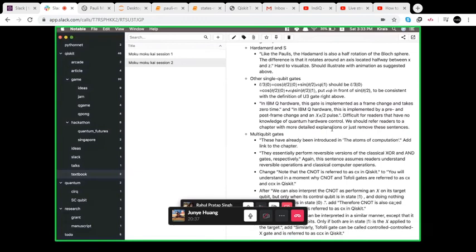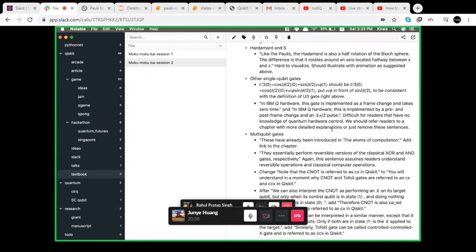Do you remember the unroller? I don't know. Okay, you don't know. So there is this unroller. What it does is basically convert your simple CX into a set of 8 or 10 gates. I don't remember the exact number.